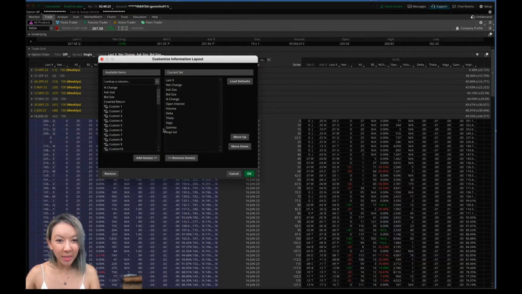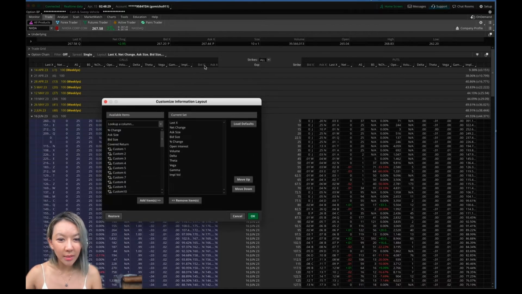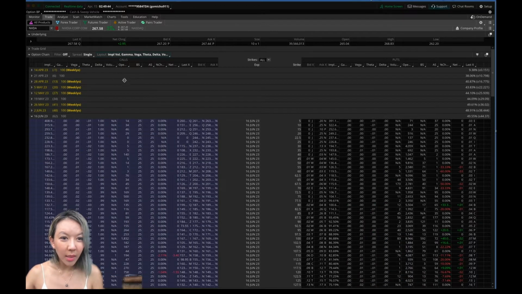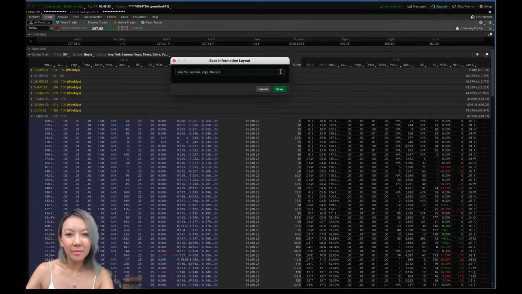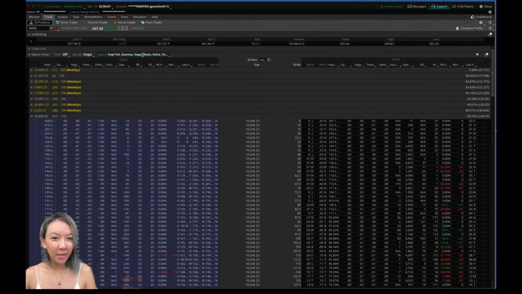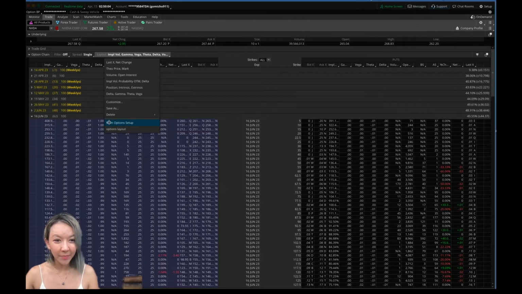So this that we just made, I have to switch it the reverse way. So, okay, ask, bid, ask, right? And then implied volatility. So once you get this set up, then you go to OK, and then you have to save it. Okay, so now you save as, let's just say, my main options setup. Okay, so we save as there, and then if you ever want to look at it, now it's right here, right?